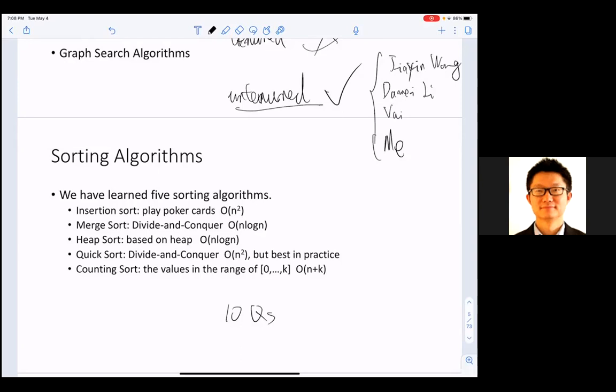So here I got one question from the chat area. Which classes will you teach again? I'm not sure about the long future because the department only tells me which course I am going to teach 1 year ahead or 1 semester ahead. Next semester, I'm going to teach 212 again and 545, big data analytics. In that class, I'm going to teach something like face recognition, object detection, and image classification. But in the long future, I don't know.